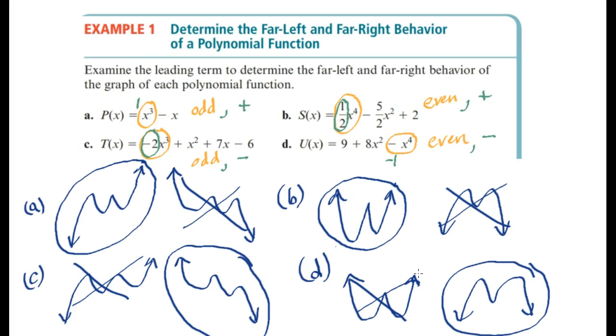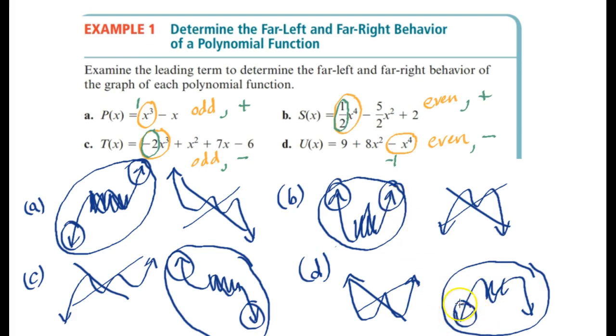Again, we're looking at the end behaviors. So we really care about what's going on at this side and this side, right here and right here. It's not telling us what's going on in the middle, and we don't really care about the middle. We just care about what's going on at the ends. So as we can see, it's going down and down, up and up on the left side, down on the right side, down on the left side, up on the right side.